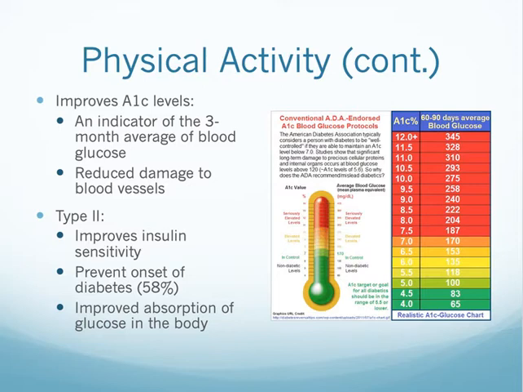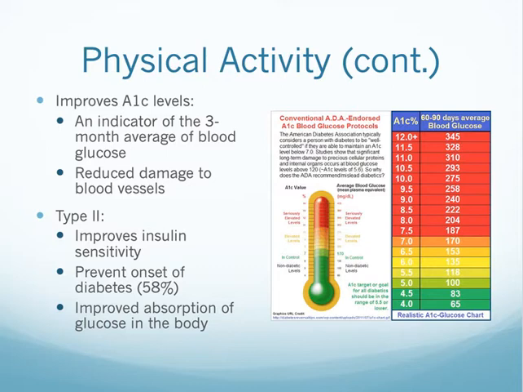Since red blood cells have a limited lifespan, looking at A1c levels can give a picture of the average glucose control over 2 to 3 months. The A1C for someone without diabetes is usually around 4 to 6%, but in those with diabetes, it can be elevated to upwards of 10% or higher if glucose levels are out of control. Generally, well-controlled glucose is evident by an A1C of less than 7%.